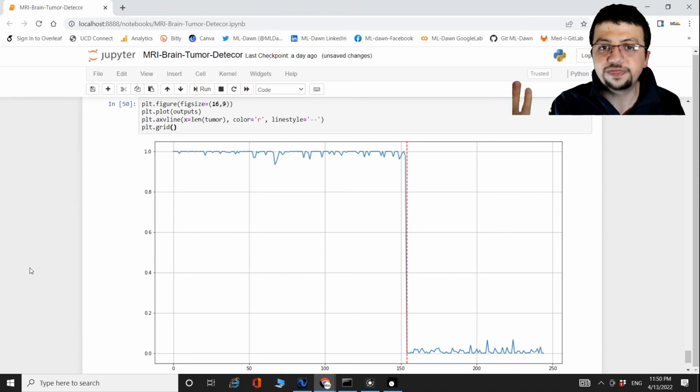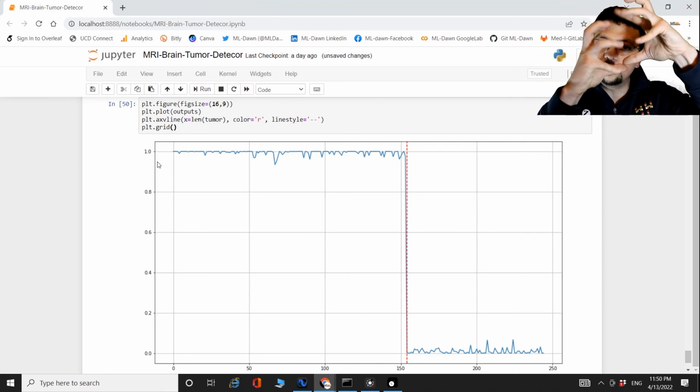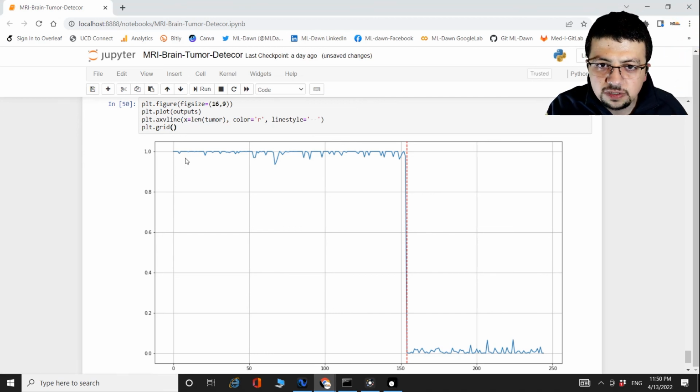What can I say? This is just fantastic. There are things you can see here. First of all, the outputs of your network indeed range from 0 to 1. The network has learned to separate the outputs depending on whether we're dealing with tumor images or healthy images. So all of these outputs belong to the tumor images. You see, they're very close to 1. And all of these outputs belong to healthy images. And you notice that 0.5, which is a line somewhere around here, is a perfect threshold to measure the accuracy.